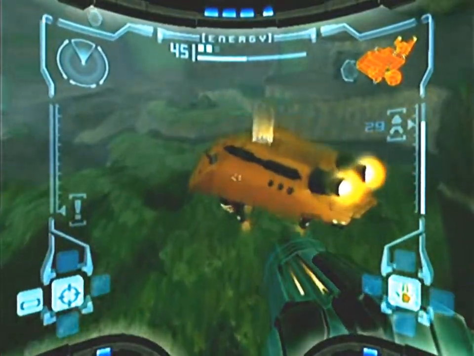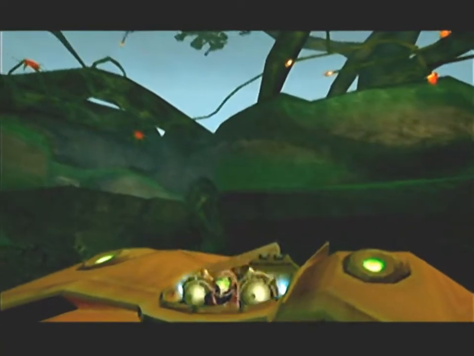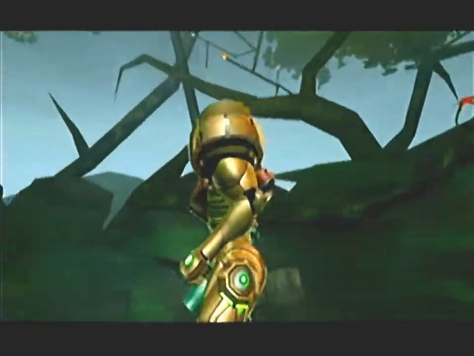So now, let's go ahead and use these boots to get to the ship and go ahead and save our progress and get our missiles reloaded, get our energy back, get our game saved.